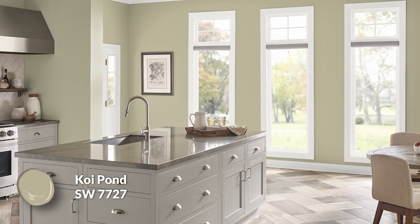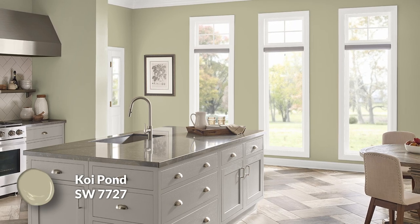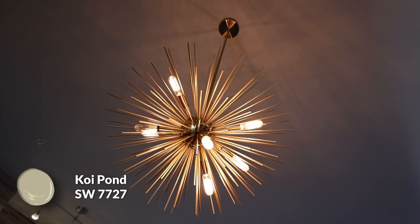And Koi Pond is just about as dark as Cork Wedge as well. So you can use them under similar lighting conditions pretty easily. Kind of a 1A, 1B variation. But Koi Pond will just be a little more of an accent because it's a different color. It's more of a green.